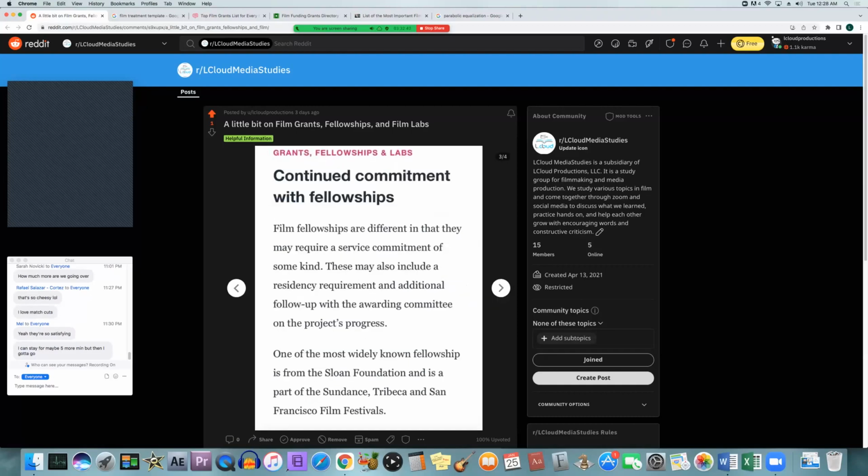So film fellowships are different in that they may require a service commitment of some kind. These also may include a residency requirement and additional follow-up with the awarding committee. Like Vish was talking about with Priscilla, he was saying a film fellowship, they might offer you a grant, but you have to go to where they are. You usually have to relocate. That's a fellowship.